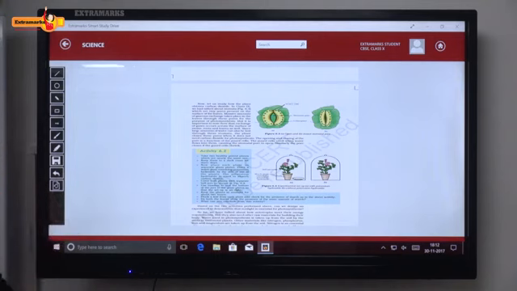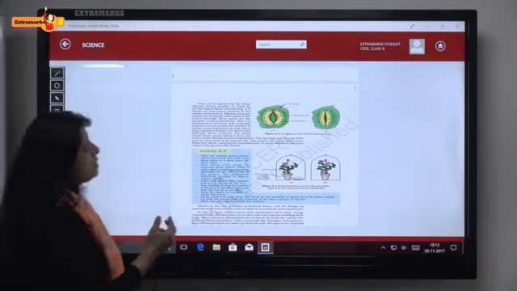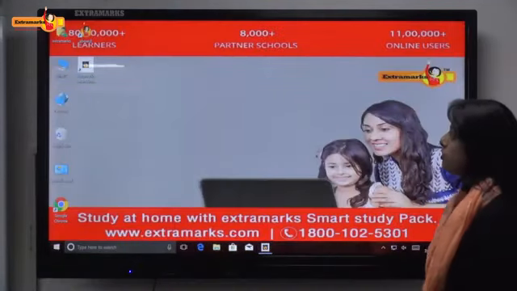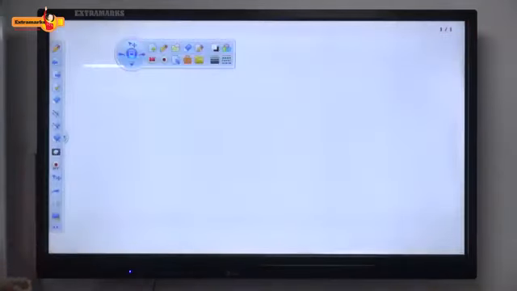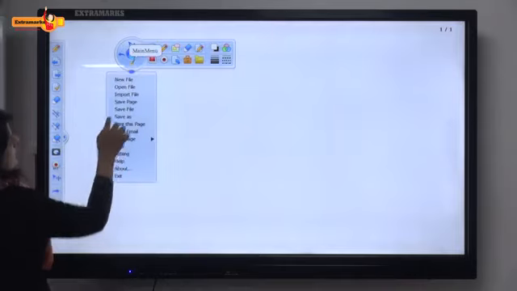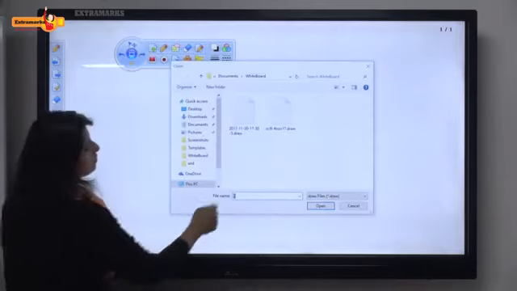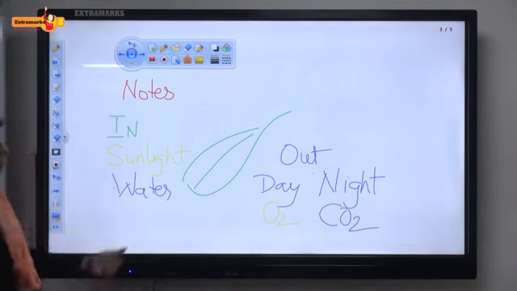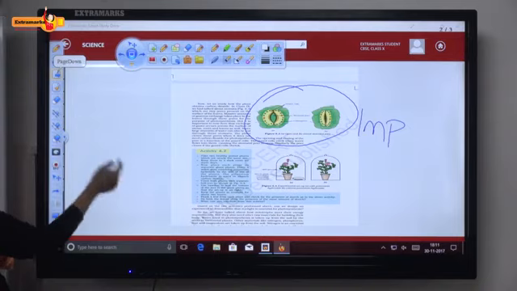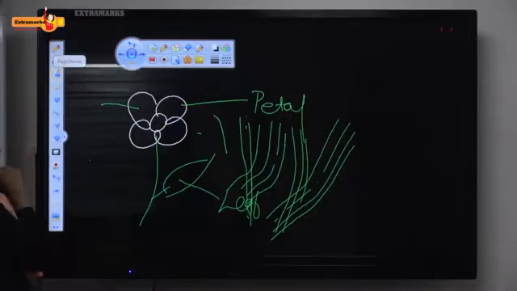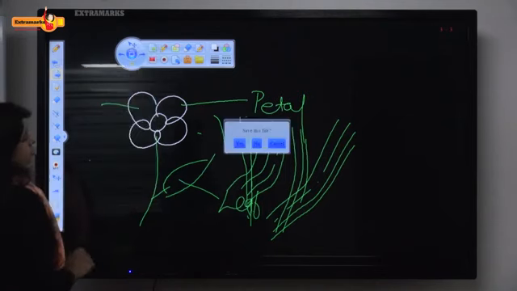Now tomorrow when I have children coming back to class, I may want to not repeat everything, but I have the convenience of quickly opening the board. I open my e-board again, and I say, let's open. Here I say, let's open a file, which we did yesterday. This is my sci-fi class, and this is what we exactly did. I don't have to repeat myself. Everything has been done here. So this is what we had done in class, and everything is taken care of. Now we can exit out of the system.